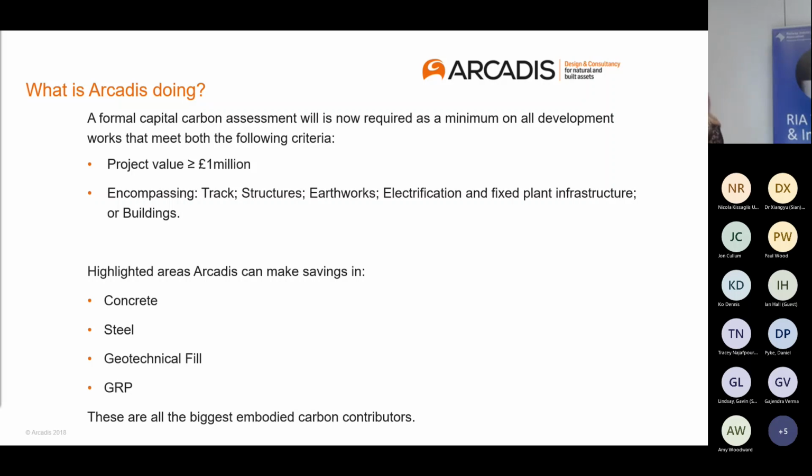So as I mentioned before, we began collecting the data for all of our projects at various different grip and pace stages, and we highlighted the specific materials where we could begin to make savings. And the key hotspot materials, unsurprisingly, included concrete, steel, fill, and GRP. So these were all the biggest embodied carbon contributors, and reviewing how we specify and design these elements and how we propose material uses with thicknesses will all have an impact.